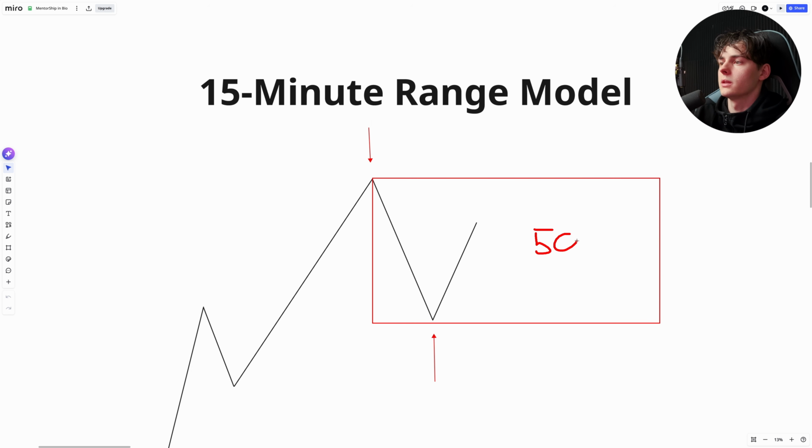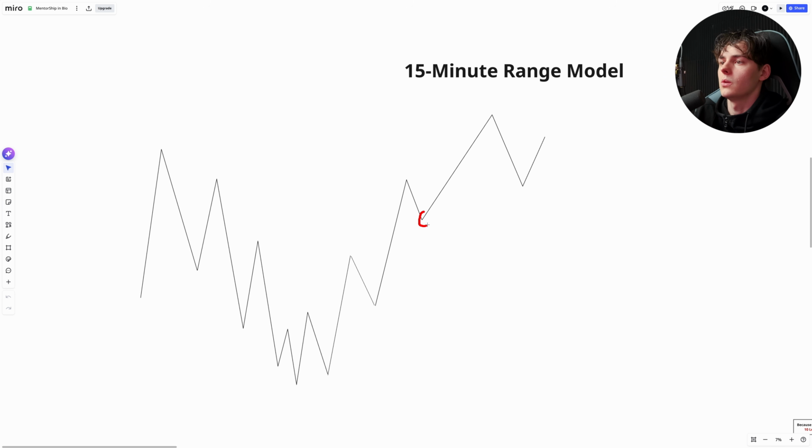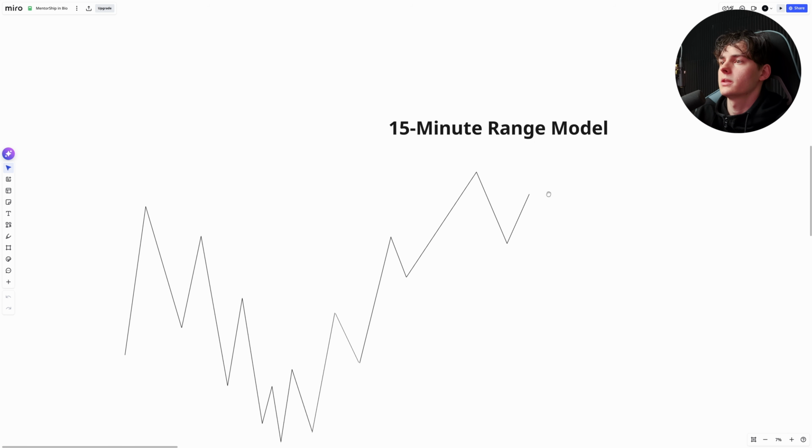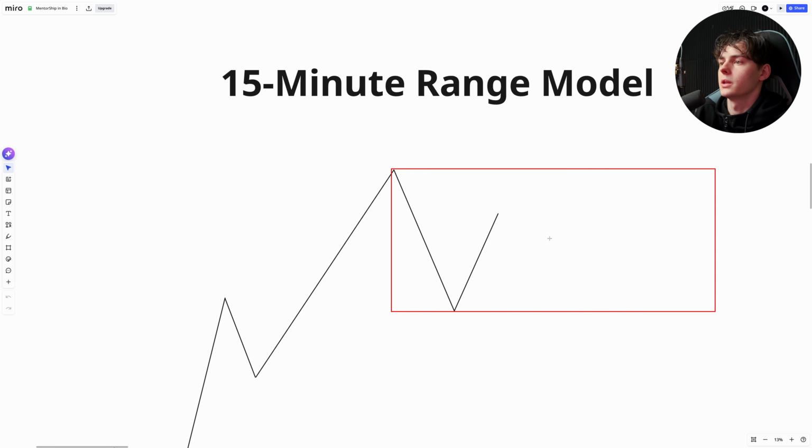Why are we doing it this way? Because now we are limiting ourselves to a 50-50 scenario. If you're going to flip a coin, 50% of the time you'll be right, no matter what direction you're going to be picking. But if we're going to be having all of these different lows, maybe that low, maybe this one, maybe a break of structure, whatever, then you're already not at a 50-50 scenario and you're basically guessing. So we're limiting ourselves with this 50-50 range.